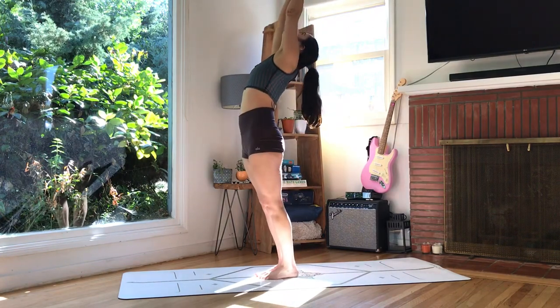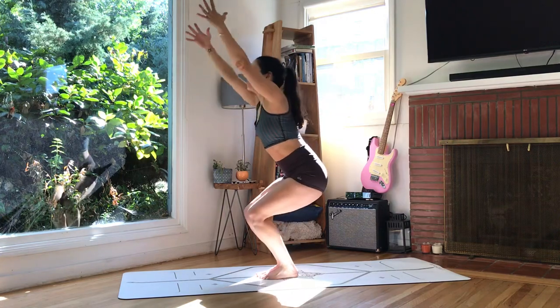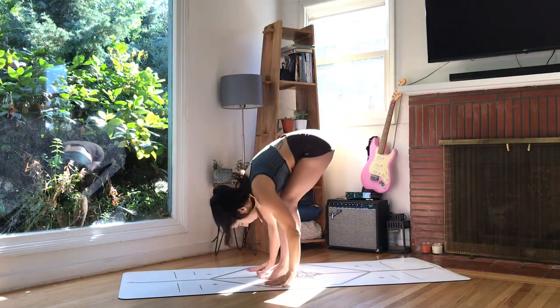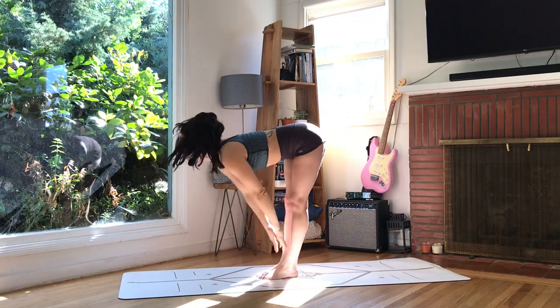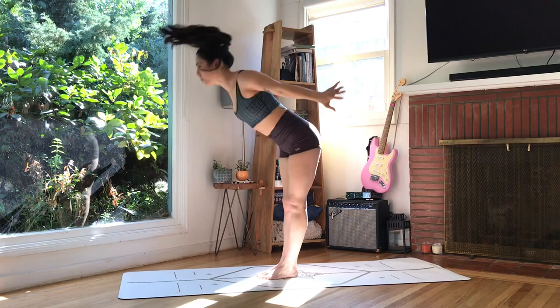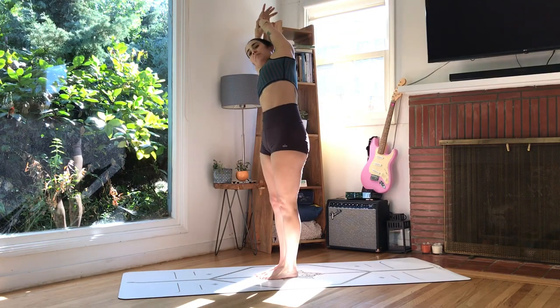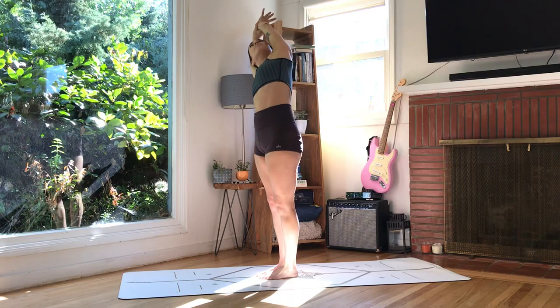Inhale up. Exhale, halfway fold. Chair pose. Forward fold. Inhale, halfway. Exhale, fold. Inhale all the way. Grab the left wrist and give it a gentle stretch over. Pull the ribs and belly in. Take the gaze up. Engage the quads, the glutes.